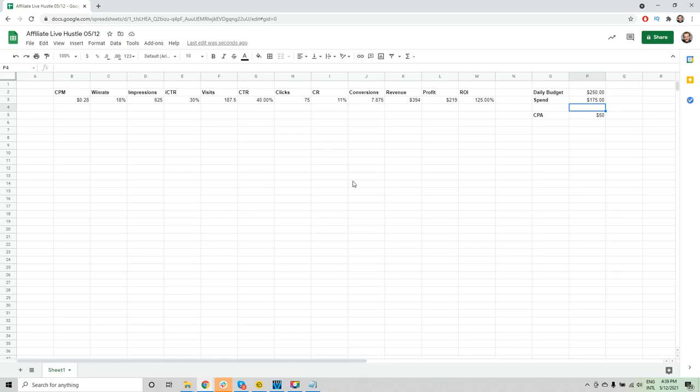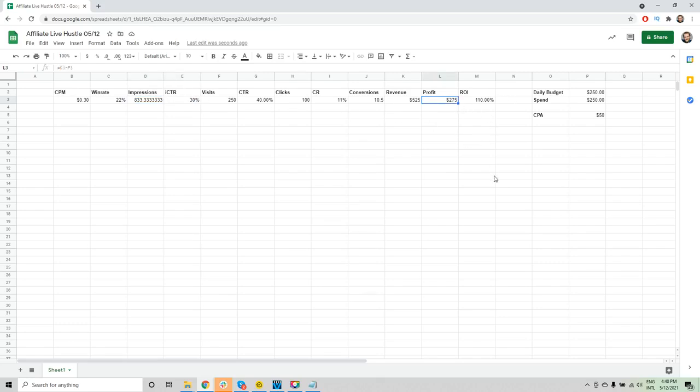So what are we going to do? We are going to do this once again. We're going to increase the CPM by, let's say, another 10%, so it's probably going to be around 30. There we go, which means that our win rate will increase once again as well. Let's say we have 22% now, and the spend goes to 250. All right, cool. So now we are spending our complete daily budget. Perfect, right? And we're now getting 833 impressions.